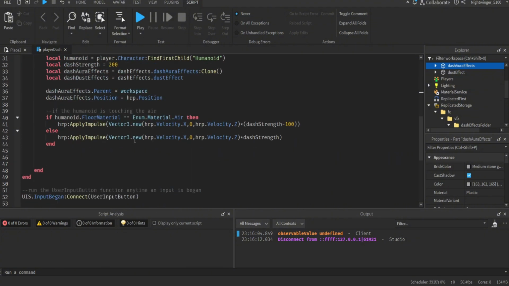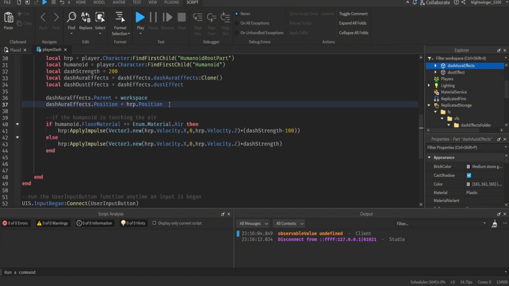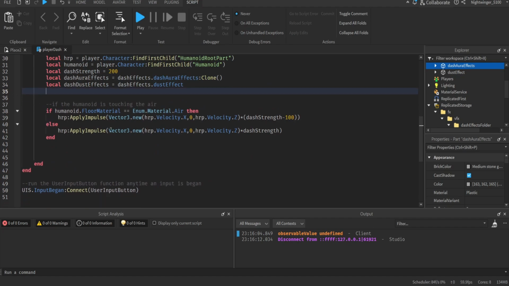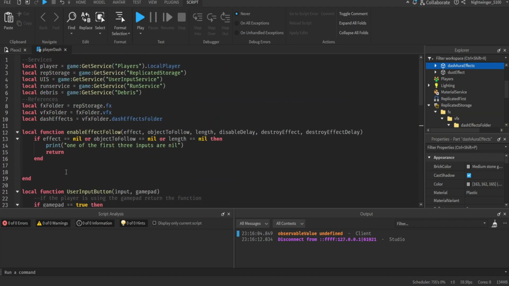So remember, we do this, which is kind of important, right? We need to parent it to the workspace and set the position to the object to follow, but we're going to do that in here. So effect dot parent equals workspace. And now's as good a time as any to tell you why sometimes we're using one equals sign and sometimes two. Two equals signs is a comparison.